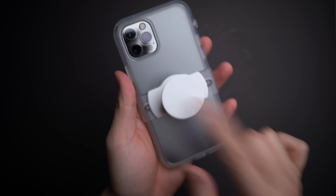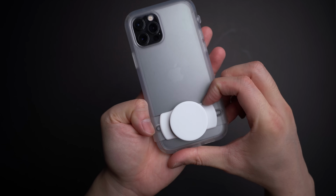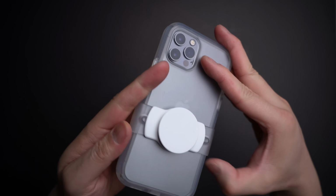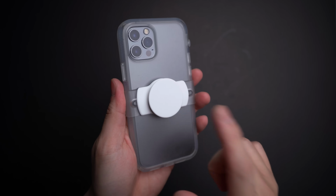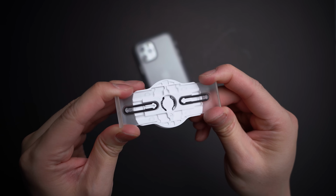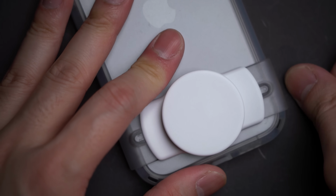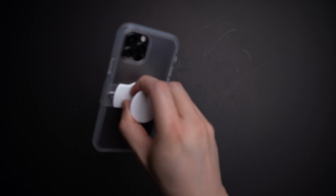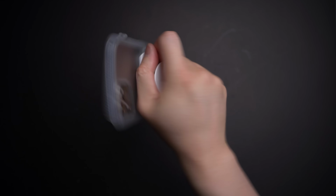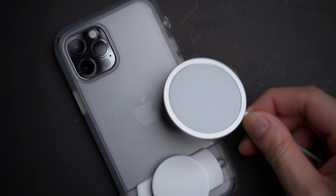You're getting all the same function of a standard PopSocket, the fidgeting, finger exercises, and obviously something extra to hold on to, but now just built into this plastic claw instead of stuck directly onto your case, which means you can now adjust the position on the fly. Combine that with some surprisingly strong elastic bands on the inside and rubber strips along the edges, it feels as sturdy as if it were glued in place, as you can see in my scientific shake test. Then when done for the day, you simply slide it down and wha-bam, slow charging, wireless charging galore.